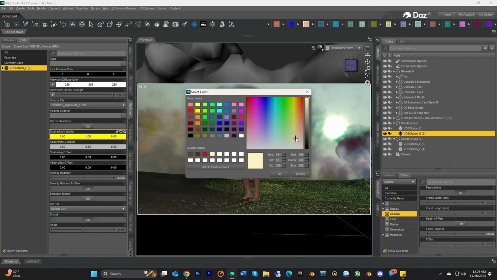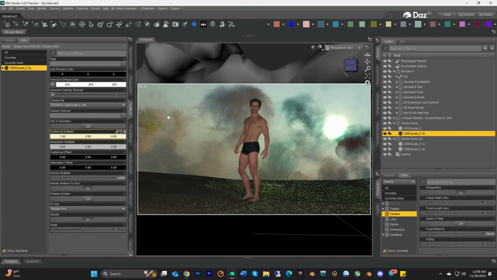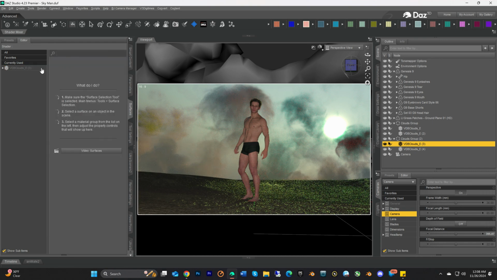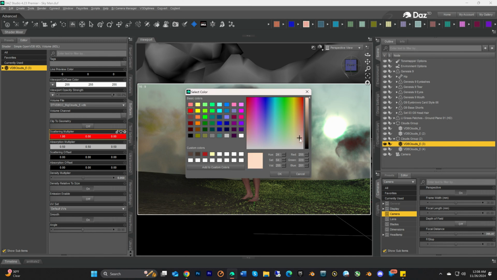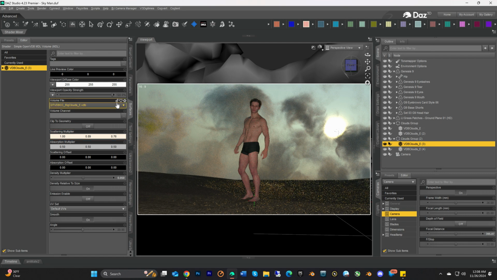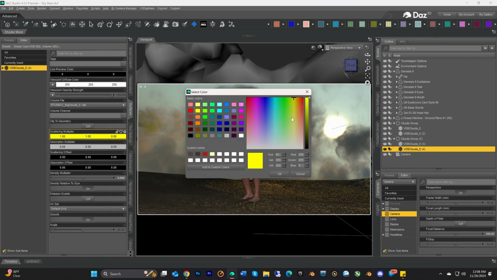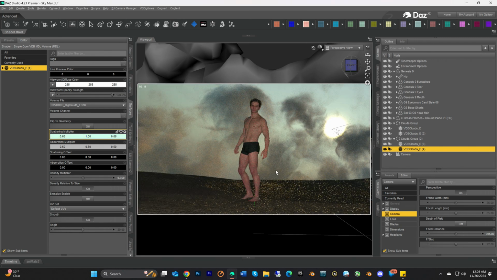Clouds aren't that bright kind of color. And then we go here, and instead of that deep red, we go to something really light yellowish, like that. And then we go with this, and instead of that really bright yellow, I think I'll stick with maybe a greenish, bluish. All right.